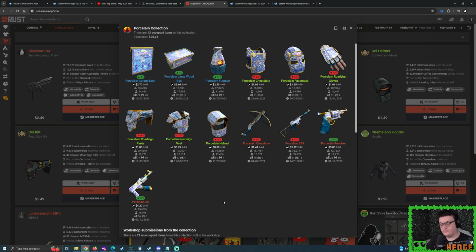And well, if we potentially could see that rug skin being accepted, I can't help but assume these will spike in price. Not so much the armour and the weapons, more specifically the deployables. So let's isolate it just to that. Yes, I do think the garage door, the large box, and the furnace will have a nice bump in demand, and well, a bump in price. Now, would it be huge? I don't think so.